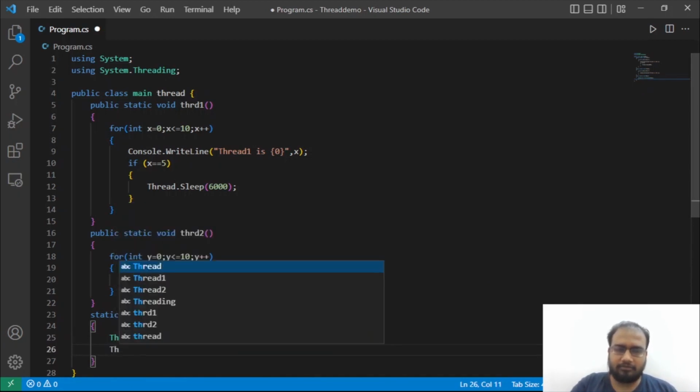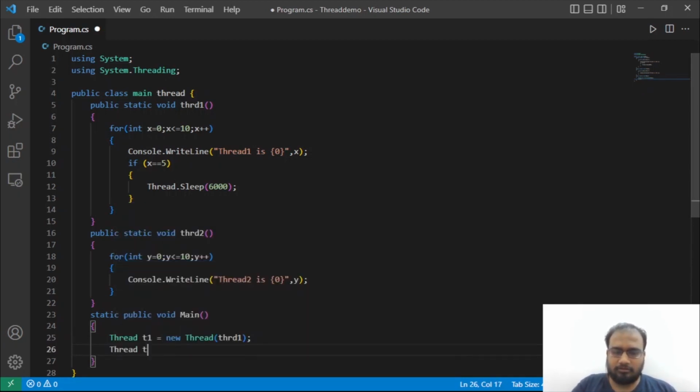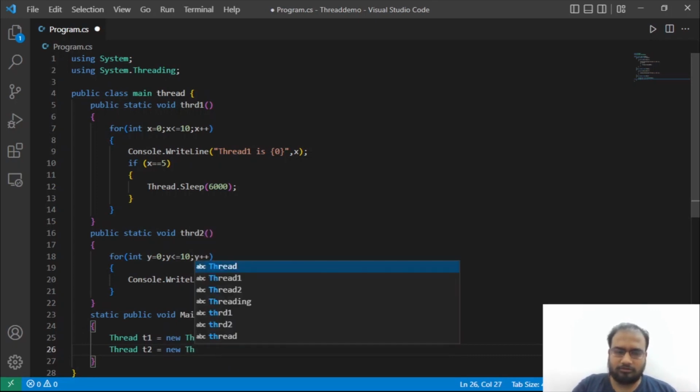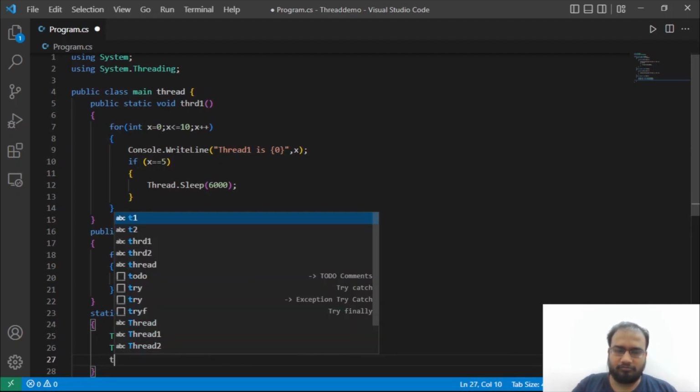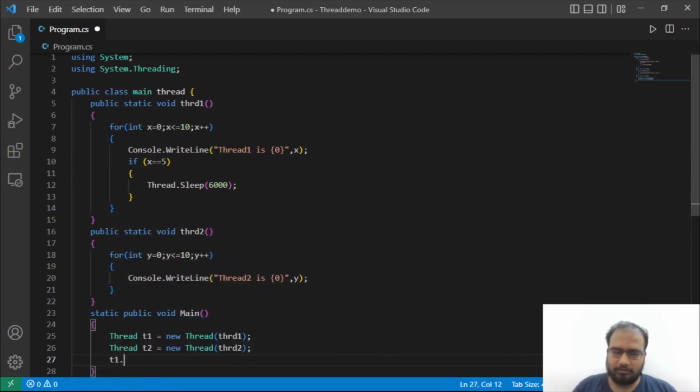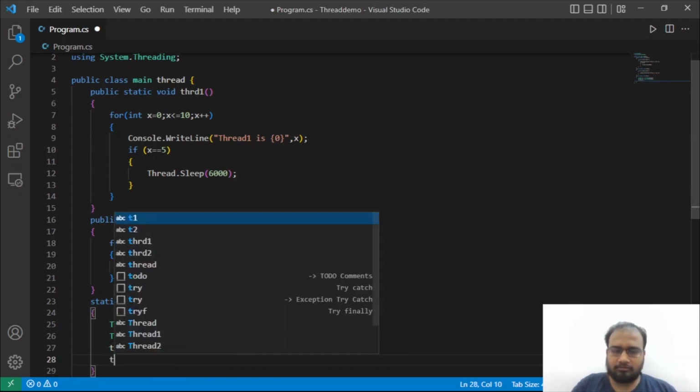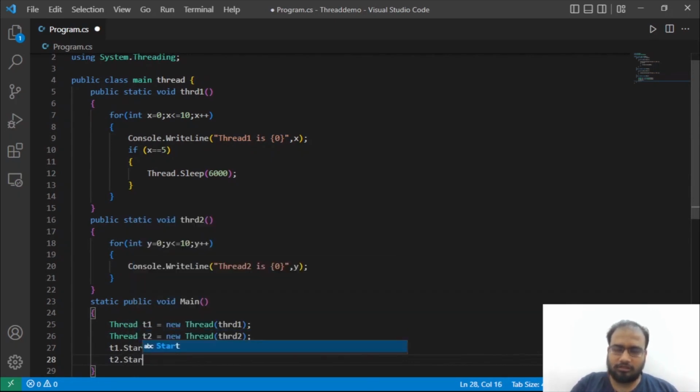Then we will have another thread t2 equals new Thread for thread 2. Now we will start each of these threads. So t1 dot start and t2 dot start.